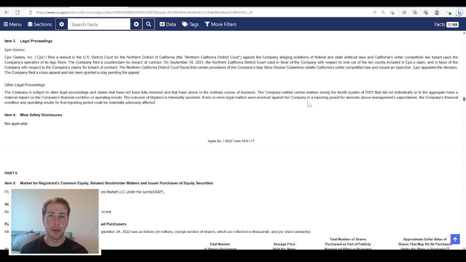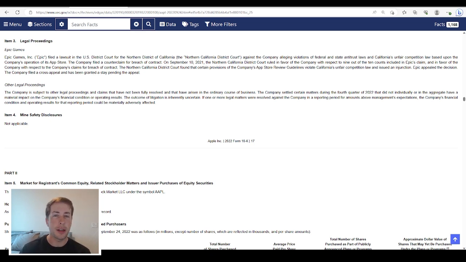So there's not a lot of visibility maybe into what might happen right there, but any pending settlement that the company could owe, that's of a material amount, is going to be listed right here. And of course, if you're holding this as an investment, not to say that this is the case specifically with Apple, but if you look up a company's filings, you go to the legal proceedings section, and you see they've got outstanding litigation against X or against Y. If there is a ruling against them and they're forced to pay out a large settlement on a short to medium term basis, that ruling is going to hit the news wire and could have an adverse impact on the stock price. So it's important to have those items, however likely or unlikely they may be.